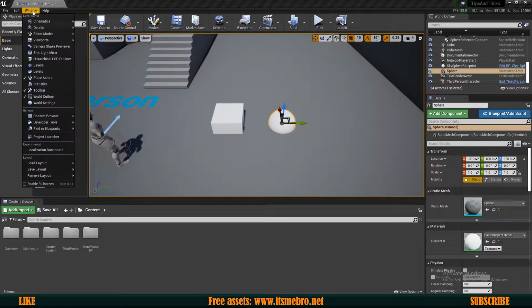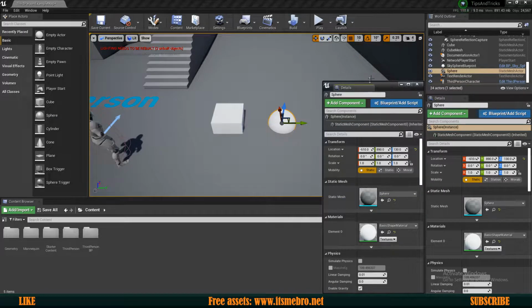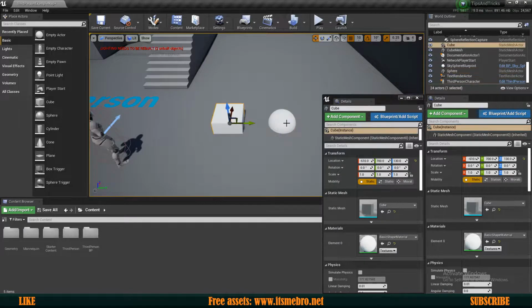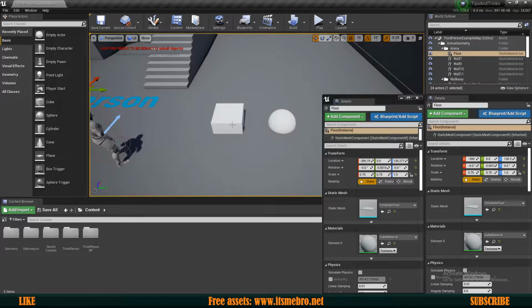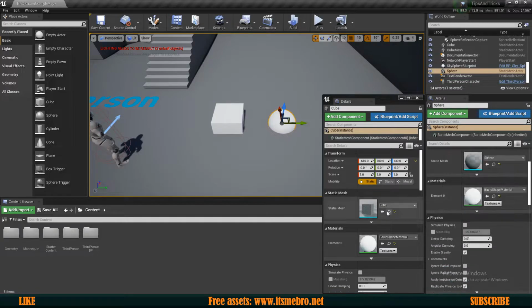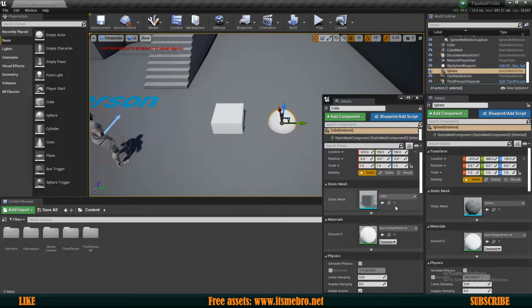If you go to the window and select details and enable the details 2 panel, you can actually have up to 4. It will bring you another window. Now by default, whenever you switch, you will see that both of those are getting switched. But if you select one of them and then lock it with this symbol right here, you have another one over here as well for both of the details panels, so you can lock this one, select another object, and now you will see that you have two different objects.